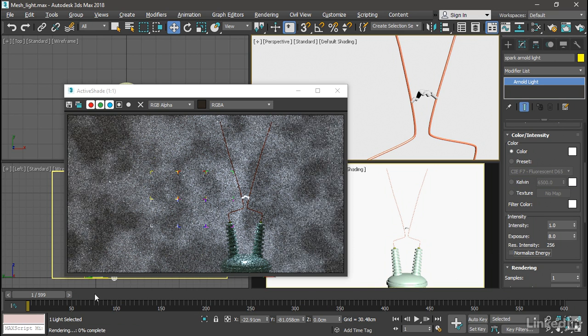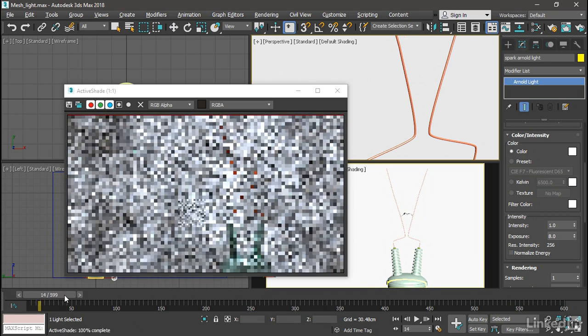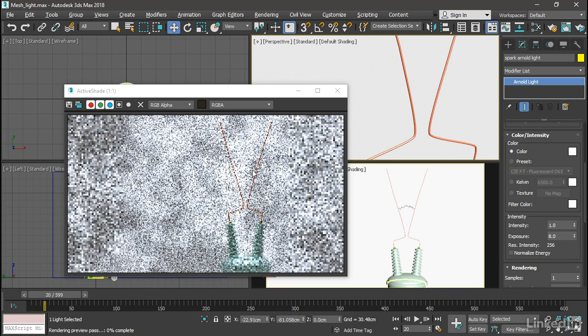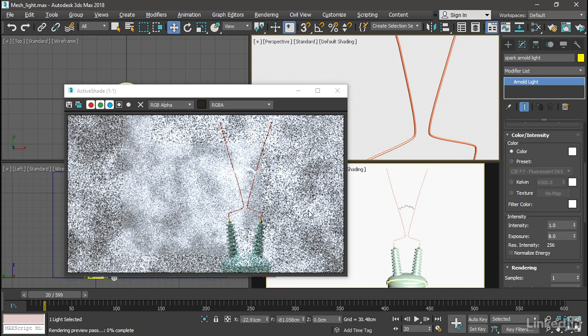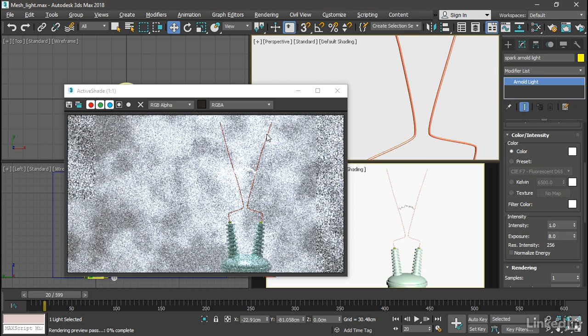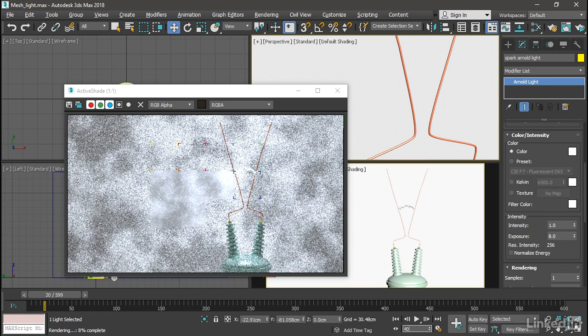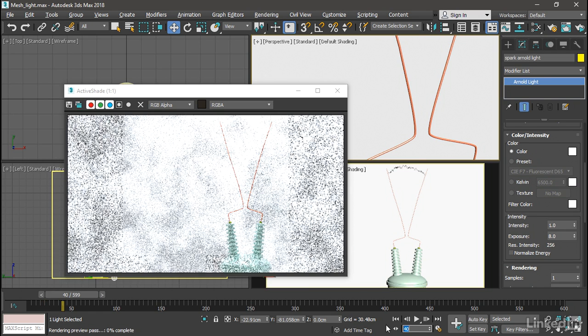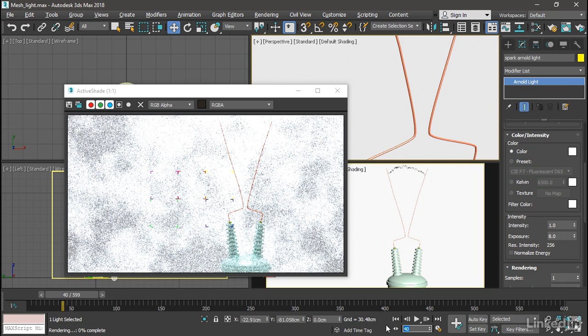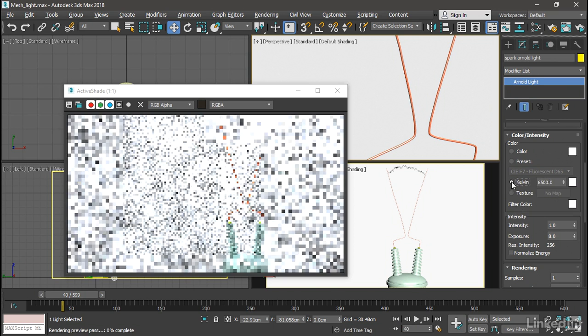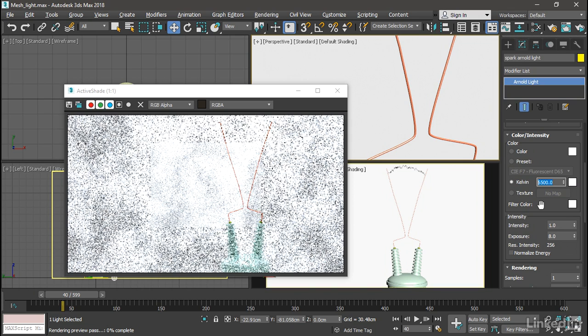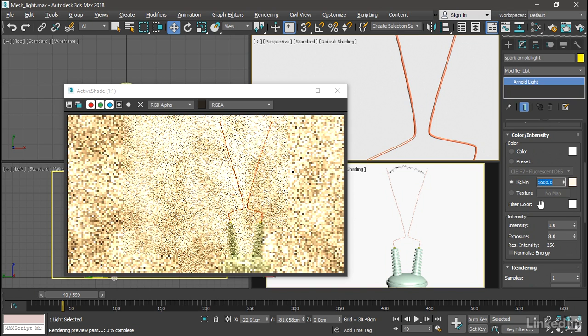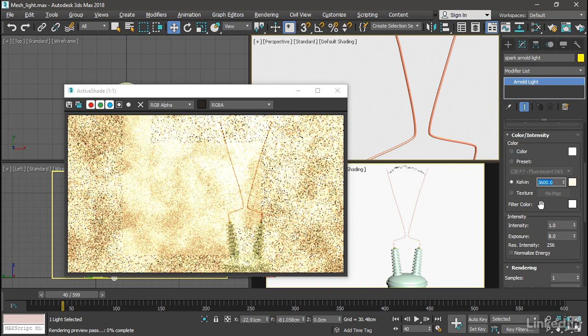If we go through our timeline here to a different frame, we can see that it becomes brighter as that mesh object becomes larger. In fact, I can put it at the maximum extent of the spark by setting it to frame 40. Now that does look overexposed, but we're going to fix that with a decay filter. First, let's change up the color here. I'll set the color to Kelvin mode with a value of 3600 degrees Kelvin. And now that's a much more orange light.